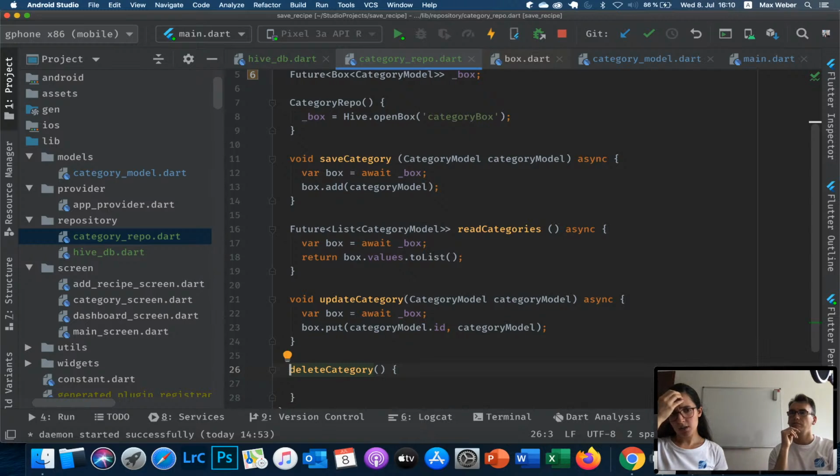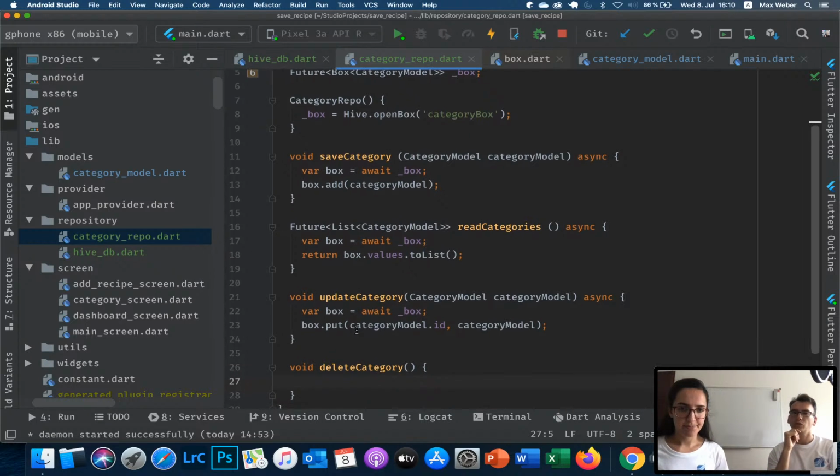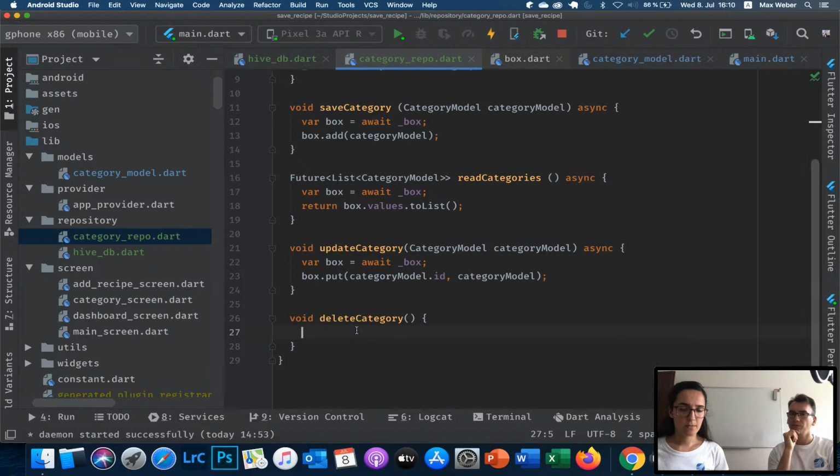I think I don't need any return parameter. Sounds good. Perfect. Do you get something inside of the method? Is there anything that you don't know? It's again the category model. It could be a category model, it could be just an ID. But it's again part of the category model. Not necessarily, because now you delete just.